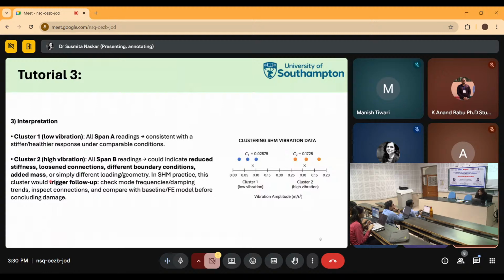And this is an important takeaway here, because when we started looking into span A and span B, we didn't know which one was healthier or which one could have damage or any other issue. Even with a very simple calculation, you can demonstrate the essence of k-means clustering. We had no labels, yet we can identify two distinct groups in the data, right? This is exactly how unsupervised learning helps us understand how structural health monitoring works. It highlights the patterns, or somewhere the anomalies, you might not have recognized otherwise. Okay? This is a very good example of unsupervised learning.